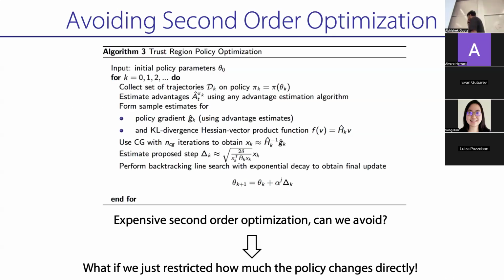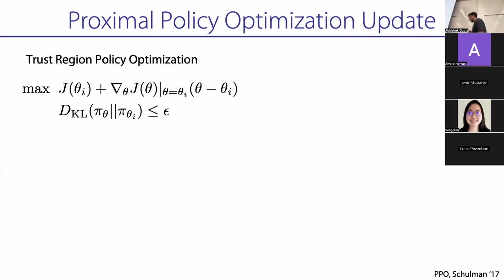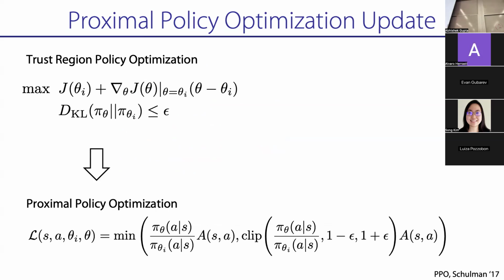Okay, so the idea behind PPO is that instead of doing a trust region, which is what led us to this F inverse G update, we're going to just directly control how much the policy changes. With TRPO and natural policy gradient, we can do this KL constraint. The KL constraint gives us this second order approximation. The second order approximation gives us the TRPO and PG update, the F inverse G term. And we're going to go from there to a much simpler objective, which is PPO.